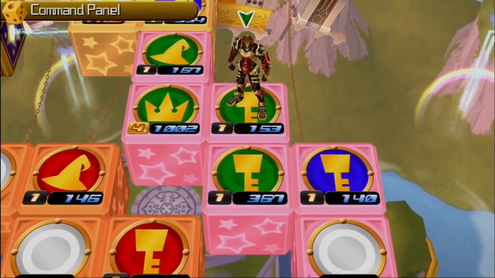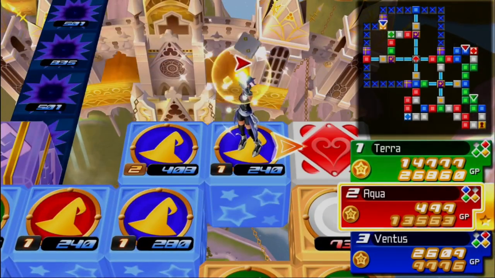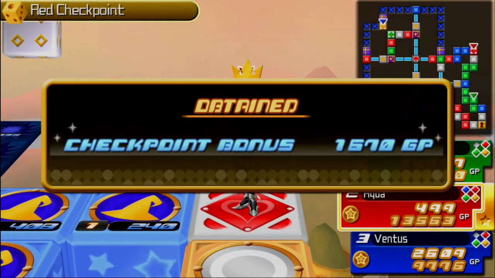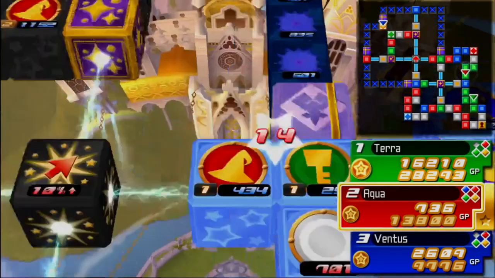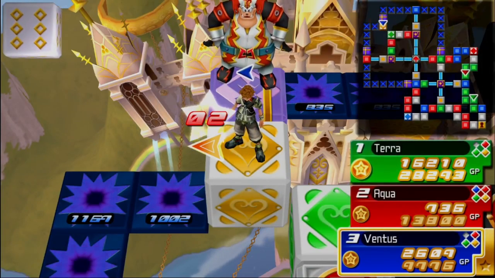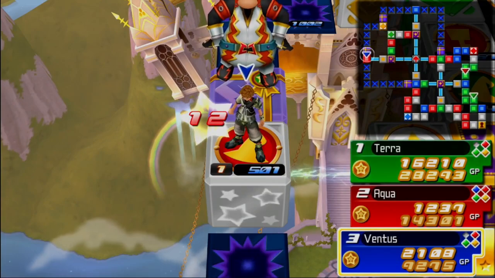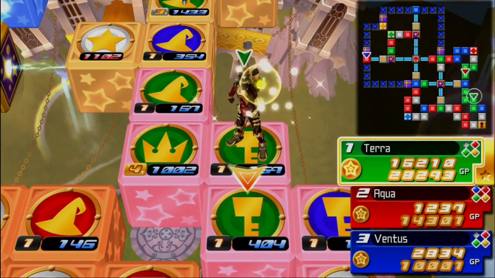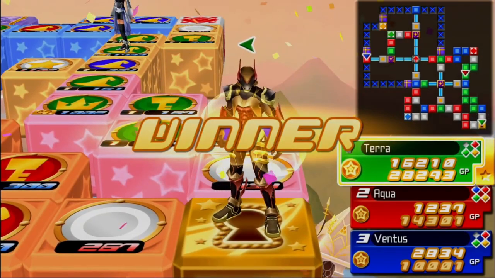All right. All right, Aqua, you're now heading towards Terra Avenue, so see what you get. Oh my gosh, you land on my Firaga. Thank you, Aqua. Ooh, you lucky Ven. Well, I mean, you had to pay Aqua money, but you escaped from the Death Gorge. And there we go. You win.